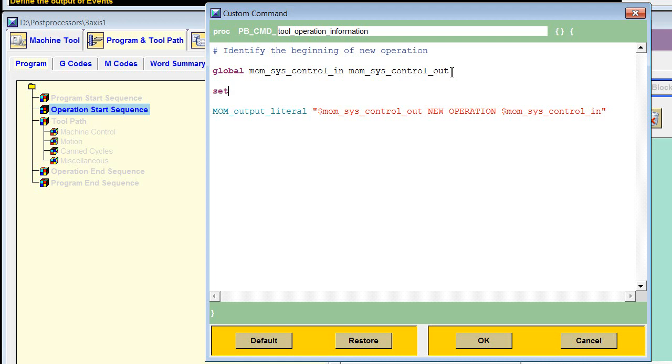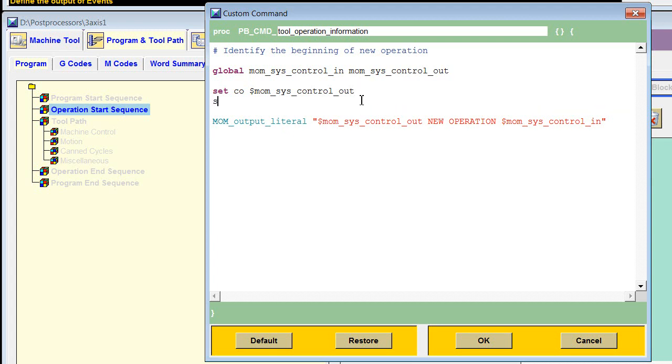I will use the TCL set command to set a new variable that I call CO to the value of mom sys control out. I'll do the same thing for mom sys control in. I'll call that CI, the value of mom sys control in.